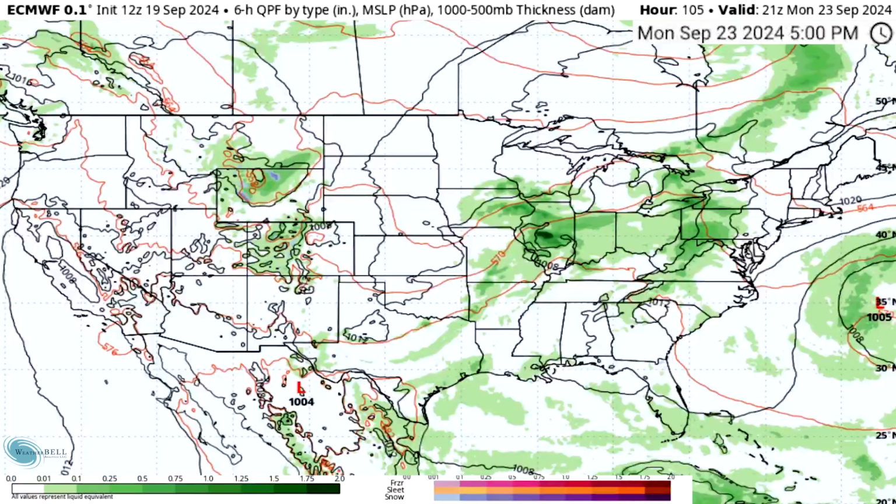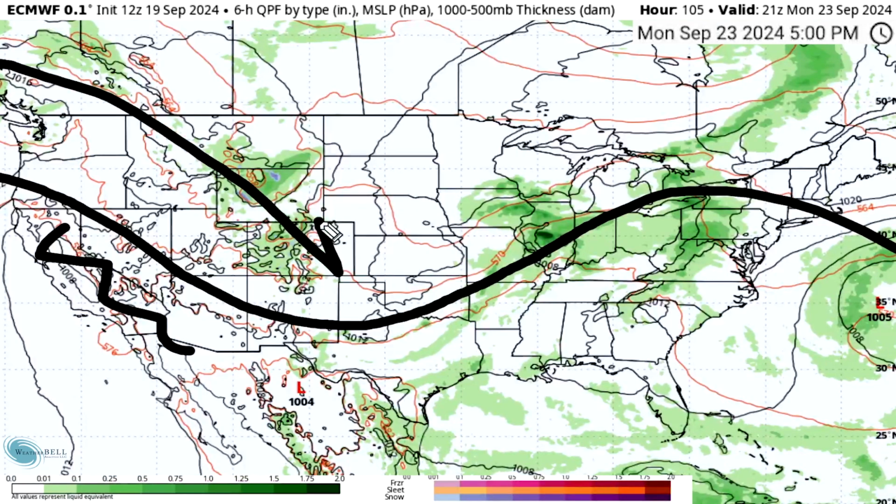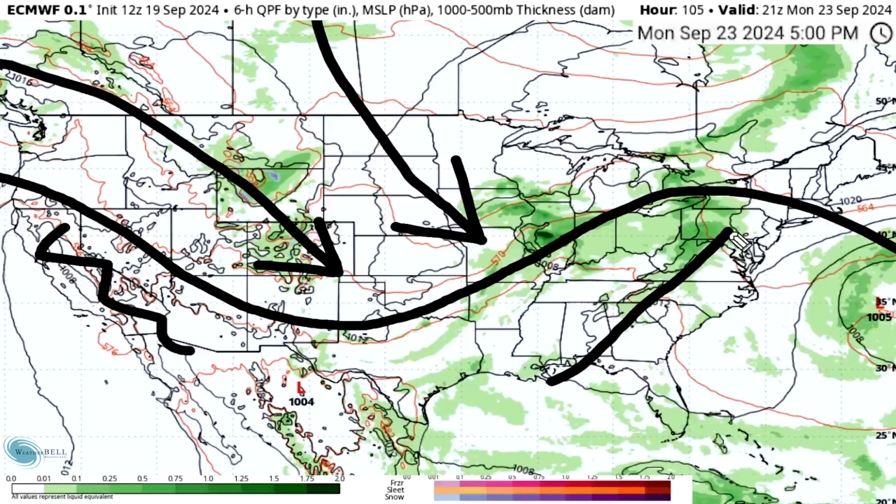Monday here on September 23rd, how the jet stream is kind of evolving as we see more of a trough across the central states than a ridge here in the east. So warming a little bit here for the southwest, and some cold air is able to pour its way into the Great Lakes or the Rockies and even the northern plains and Midwest area. We do see that the east is warming, so expect a little bit warmer to start the week out next week.